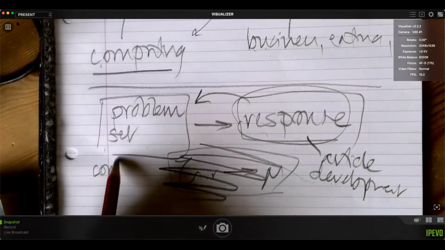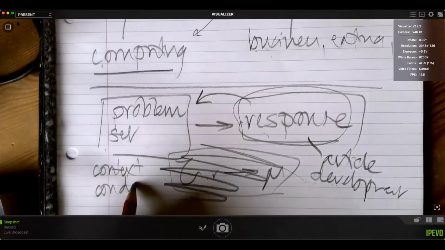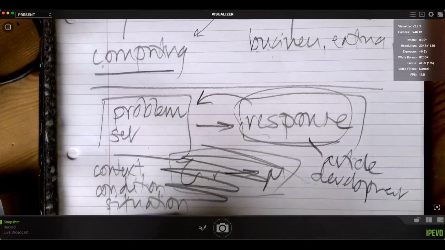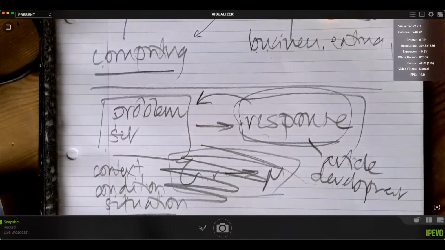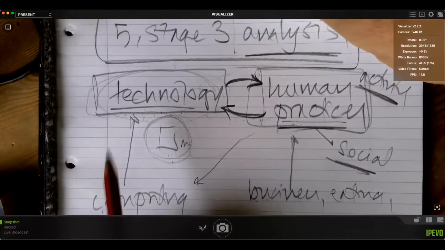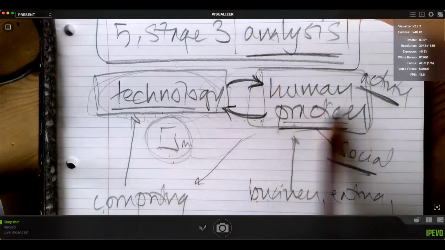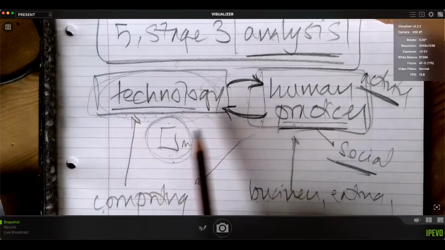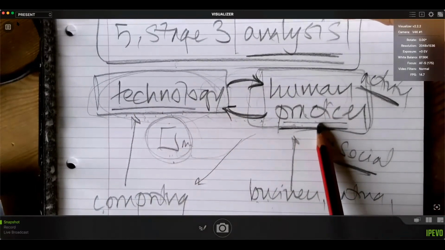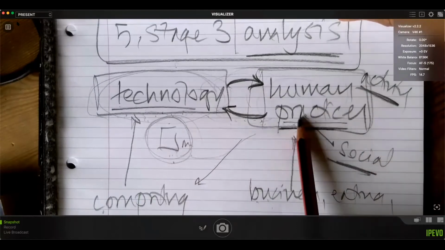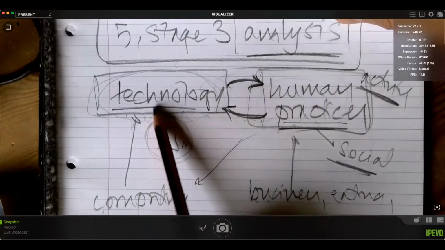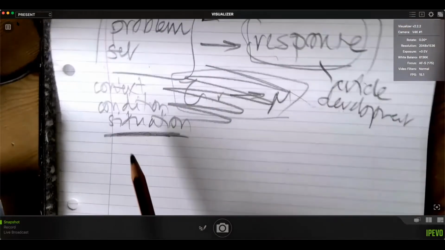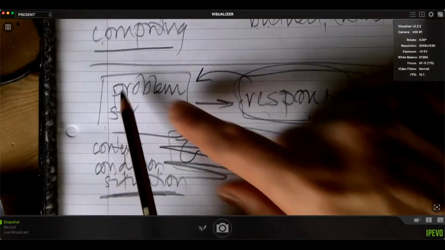But it involves words like a context or set of conditions, or an even easier word to get your head around, a situation. Technology creates a situation. So if I bring it back to the general frame, technology creates a new situation for us. We adapt our practices, and it has this kind of reciprocal relationship. New technological advances change a situation. Our situation impacts how we behave politically, socially, etc. Those changes then impact further developments of technology, and you notice this constant changing of situations and development. Situation may be an easier way to get your head around the idea of what a problem set is.